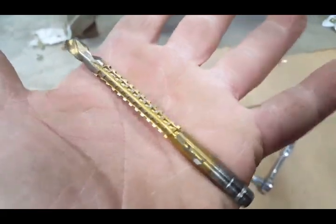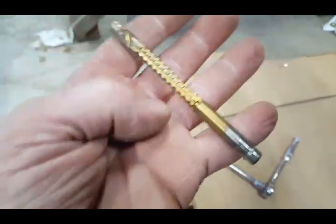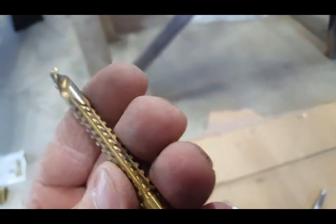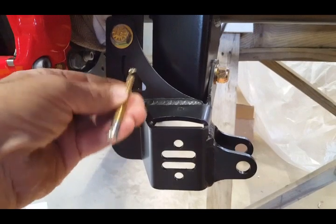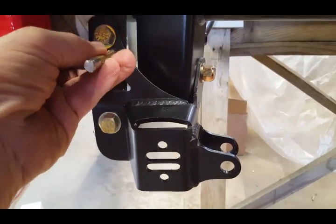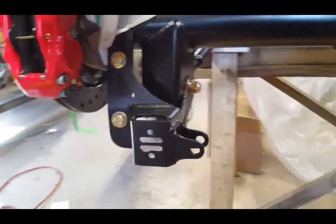I don't recall where I bought it, but I'm sure you can find them out there. This one worked really good. I did both sides. It did not take long. Like I said, I marked the metal with my punch, and I used my drill right above the hole, and I ended up going in there and making it oblong so it fit, and it works perfectly.